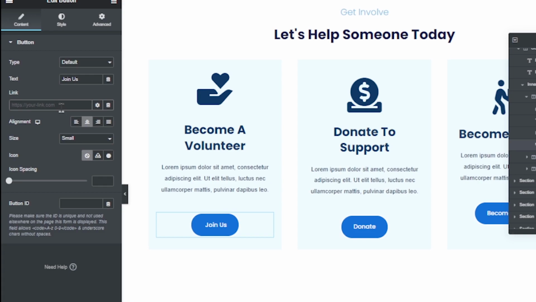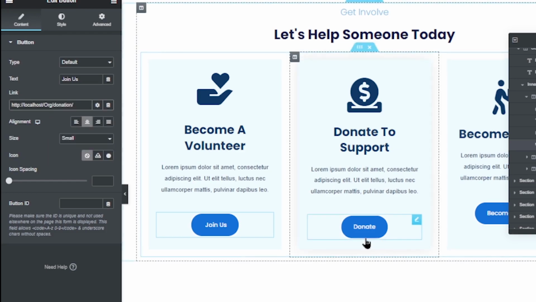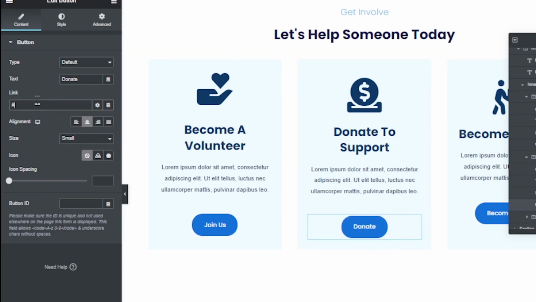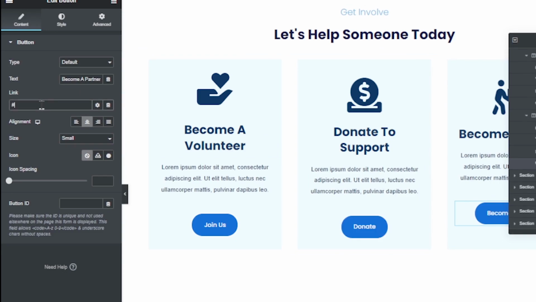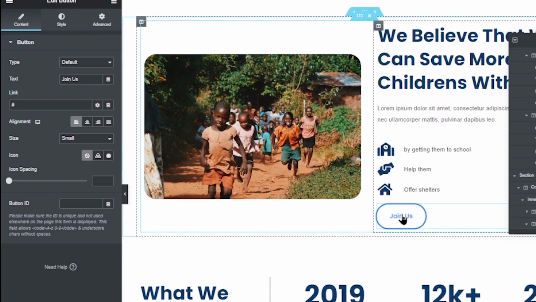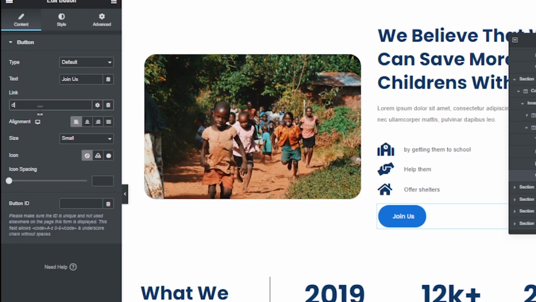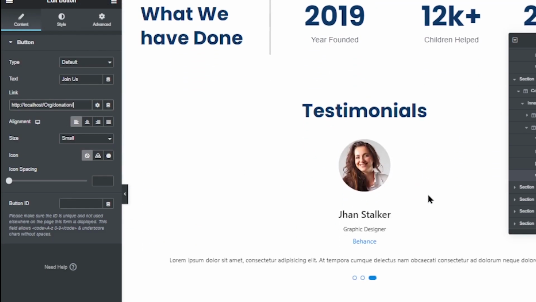You can link that into donation page and also that as well, and you can link that into about page or contact page, and you can link that into donation page.